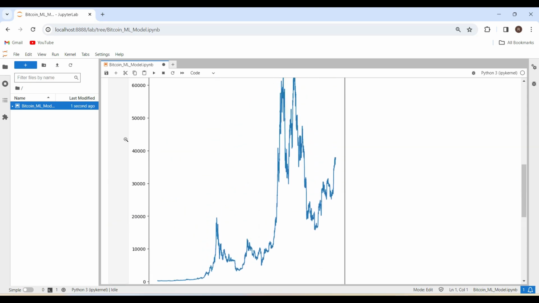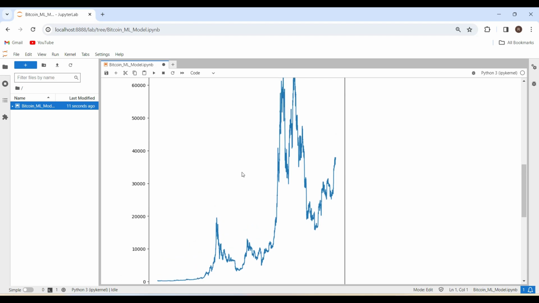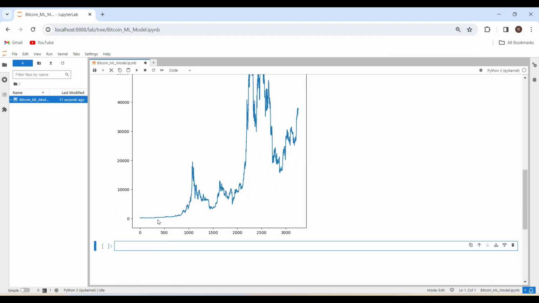If you see here, these are the Bitcoin prices from 2015 to 2023 November. Let me just zoom in here. The price first reached 20,000 quickly, and then it dropped to less than 10,000, and here it somewhat consolidated.